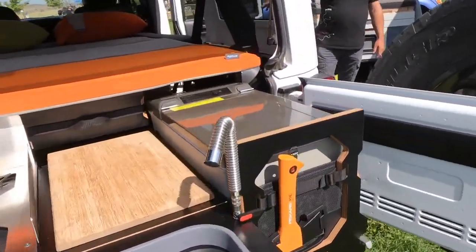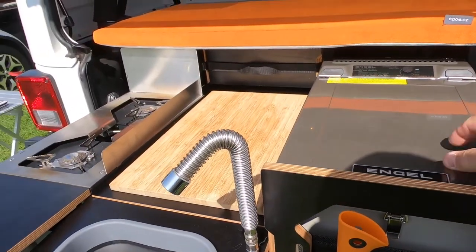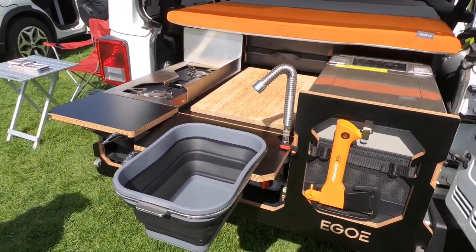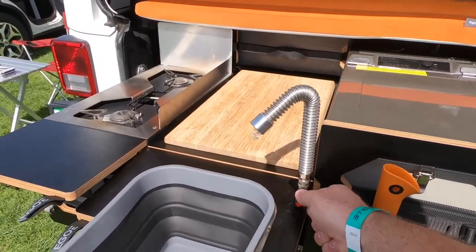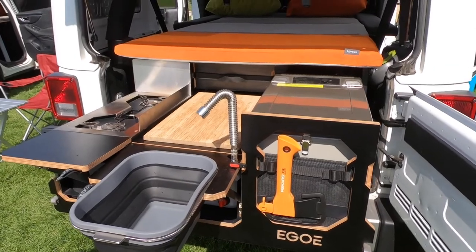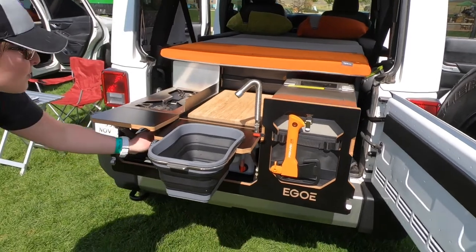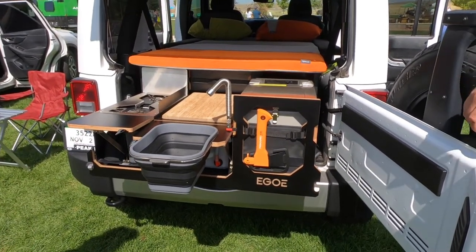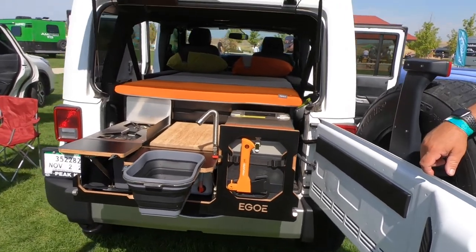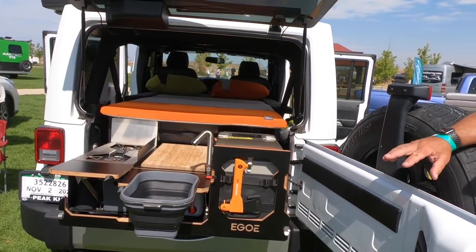Oh, this one has a fridge. You can put your gear underneath here. They fit a fridge in it. I grabbed the price sheet. I really like that the fridge fits in there, with the 12 volt, and those angles are really good. It's a compressor one. Last time I took it out, I froze my carrots in there. One is more than enough to keep everything nice and cool.